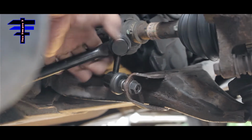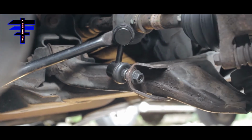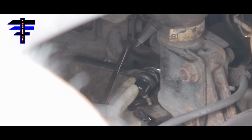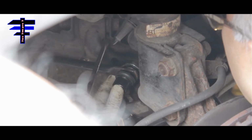So start using the socket. Use a 15 millimeter ratchet wrench. Yep. So what are you doing, Bong? You're holding it down? Yep. What are you using to hold it down? Just a long flat screwdriver. Flat screwdriver? Okay, yeah.